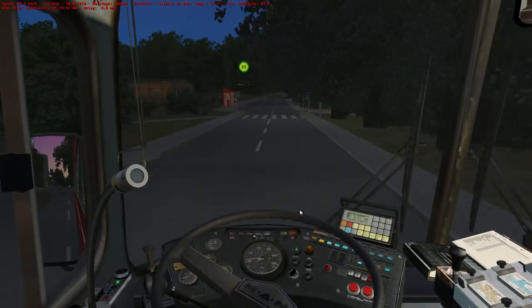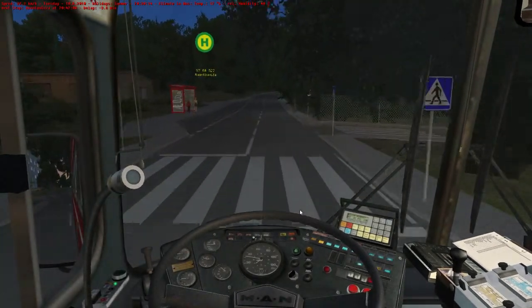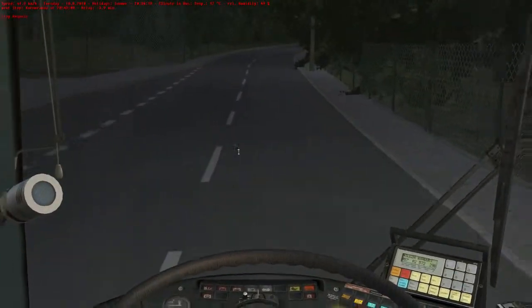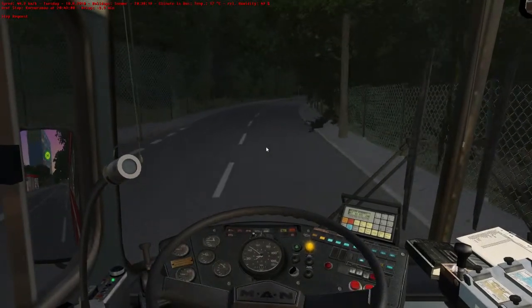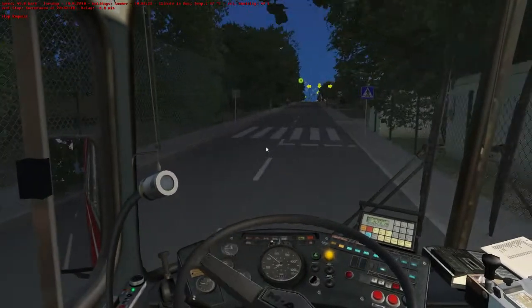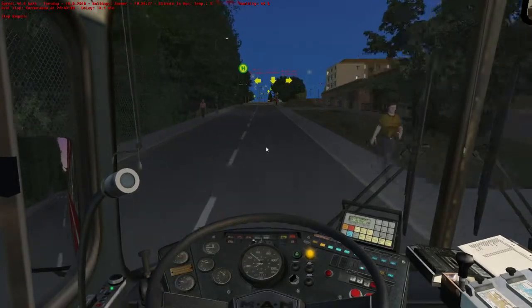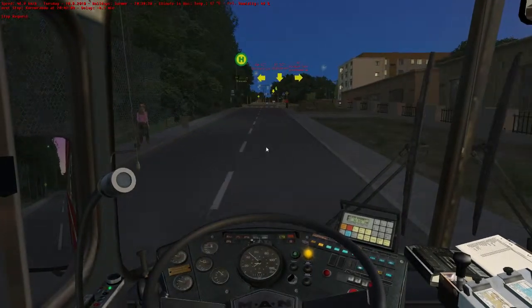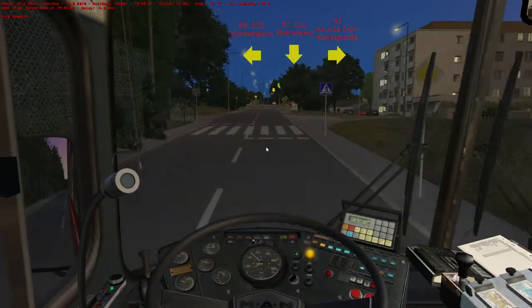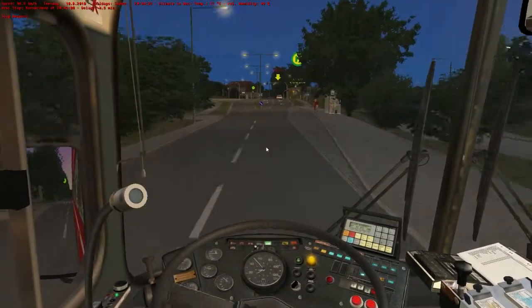But anyhow. This line has about 12 stops on it, and it usually takes about 25 minutes, half an hour to do, which is a decent thing. There are maps in this game where you can do routes which will take you absolutely ages. I mean, one route I did took me about an hour and a half to complete. Literally. So, straight on here. Into here.